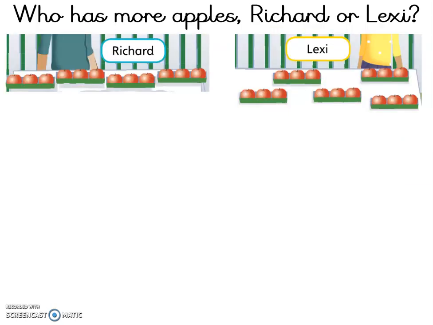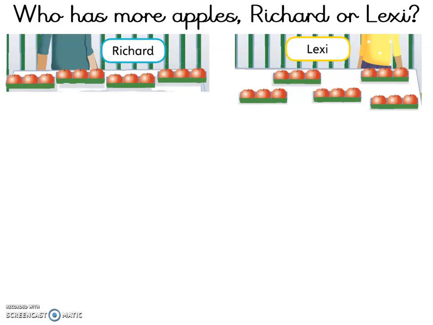So if you remember, my first question I asked was, who has more apples? Is it Richard or Lexi? And the first thing we were starting to look at is, do we need to actually solve the calculations for both people to work out what the answer is, to be able to compare them? And of course the answer for this is going to be yes. Whatever strategy we use, we need to find out how many apples Richard has and how many apples Lexi has.